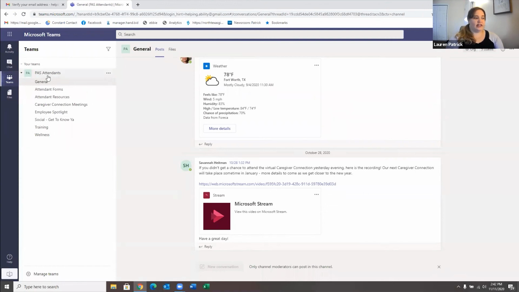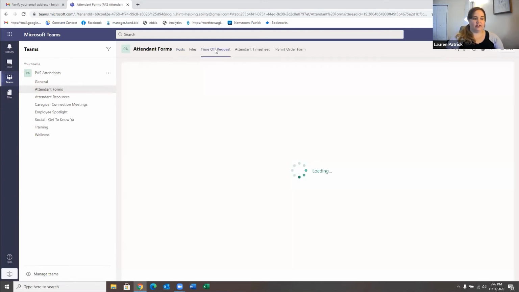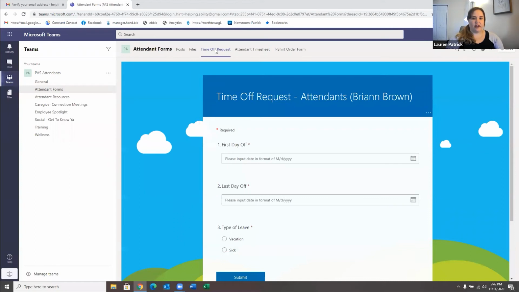And here's what you will see as a past attendant. You'll have your general tab, which just has general notices and notifications that we may post that we want you to see. Under the Attendant Forms tab, you'll have the ability to do your time off request. If you need personal time that you want to use as paid vacation time, you can fill that out there.